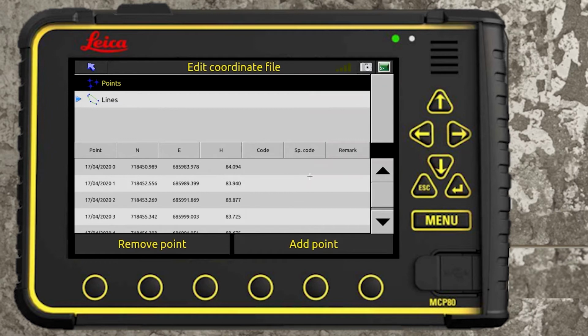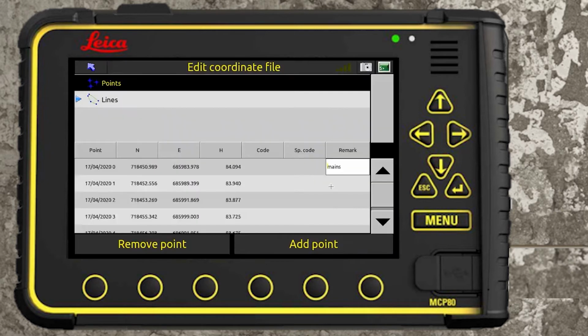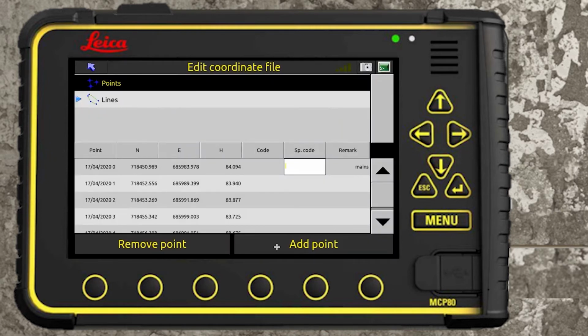Let's say, for example, you were just taking 1 point, say there was a point of interest for whatever reason, if you thought there might be a buried service or anything like that, you could drop the tip of your bucket down on the surface, take that point, and you can put in a remark, say mains, if you wanted to just highlight it. So then when the engineer sees it, obviously you'll have warned him, but he'll know that there is a potential issue there. Okay, so you can put in remarks and stuff like that.